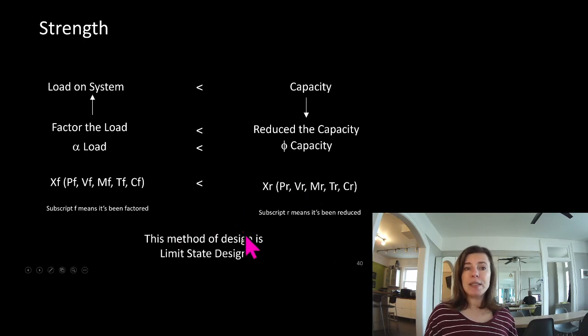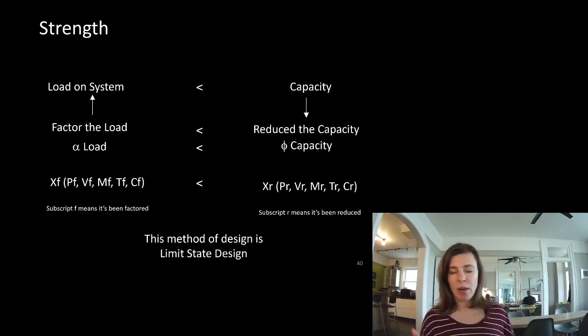This is called limit state design, and that is how most things in Canada and in the world are done now. We used to do factor of safety, we do not now. For whatever reason, inevitably, in spite of me saying this and writing it, I will ask people, what method of design do we do now? And people will choose factor of safety. And it is not what we do now. I can't stress that enough.